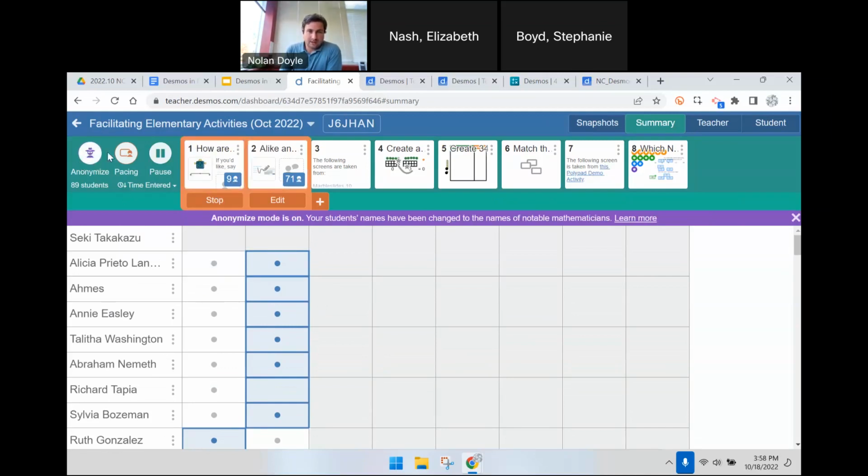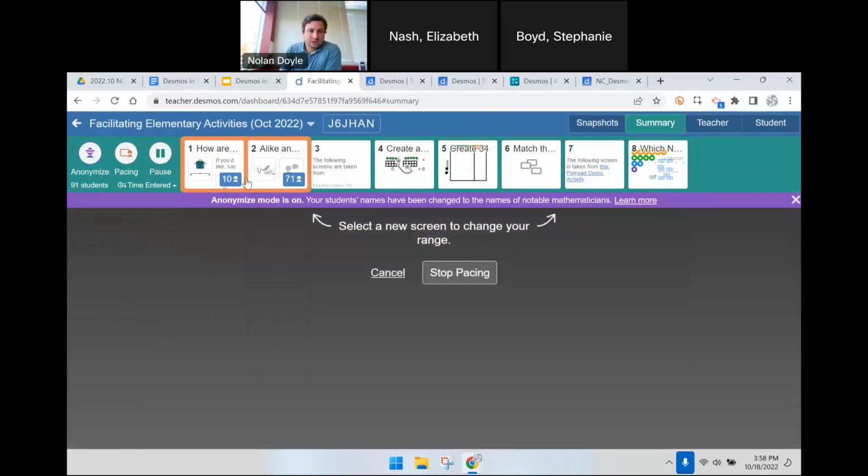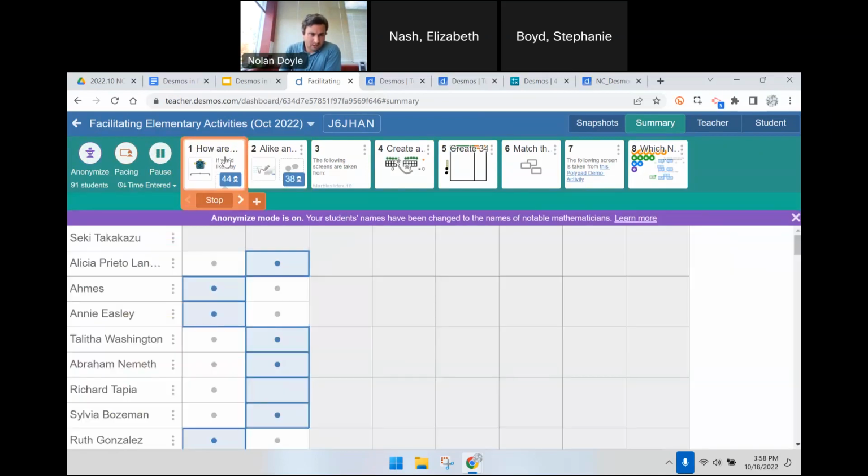This is where I toggled to put into anonymous mode. This is where I paused you, so I can unpause and pause because I want students to be working or maybe directing their attention towards me. And then I've also paced the first 2 screens. We could pace everyone to a single screen, and now everyone would have to go to screen 1 when I unpause that.